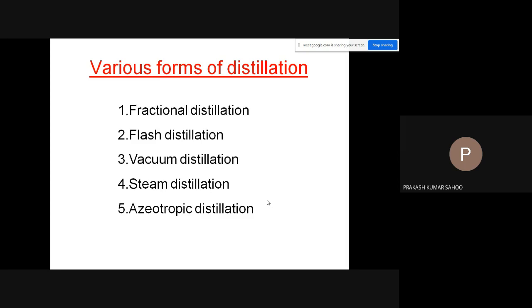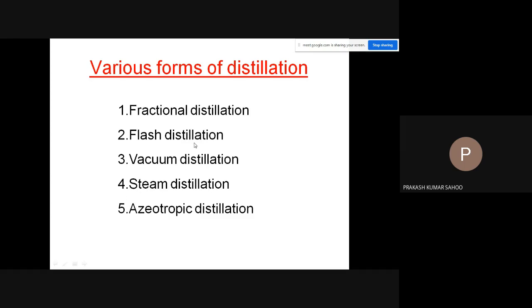In fractional distillation, what happens? It involves the return of condensate to the distillation unit under conditions such that this condensate is continuously and countercurrently in contact with vapor. By this method, you can achieve greater enrichment of vapors of the more volatile component than that obtained by simple distillation. That means the vapor formed goes back to the distillation chamber, gets evaporated again, and we will get the purest form of your component.